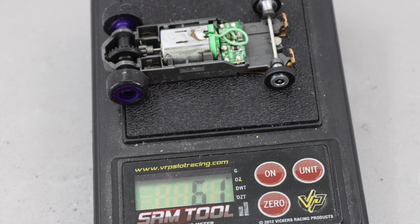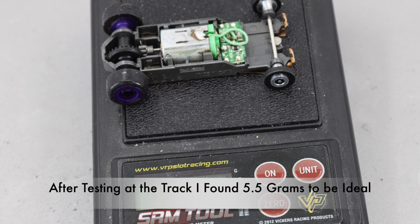The amount of pressure the pickup shoe springs apply to the pickup shoes also affects the speed of the car. In general, it's just like tires. The more pressure, the more top speed. The less pressure, the better handling. With the AFX Mega G Plus, I started with around 6 grams of pressure.